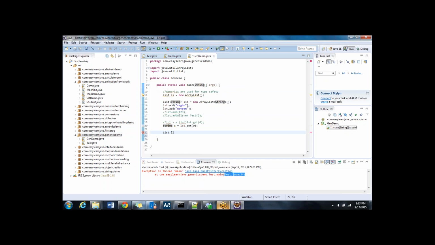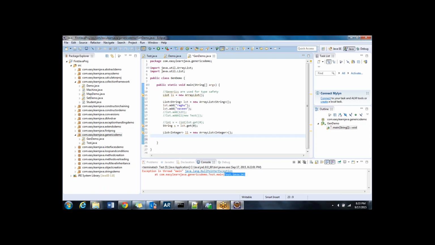Now let me show one more simple example. List of integer ll equal to, or I can declare like this, integer. Okay, so when I said list integer, maybe after this example I will explain the concept of boxing, unboxing, integer and all, but for time being understand that integer is nothing but an int value only.